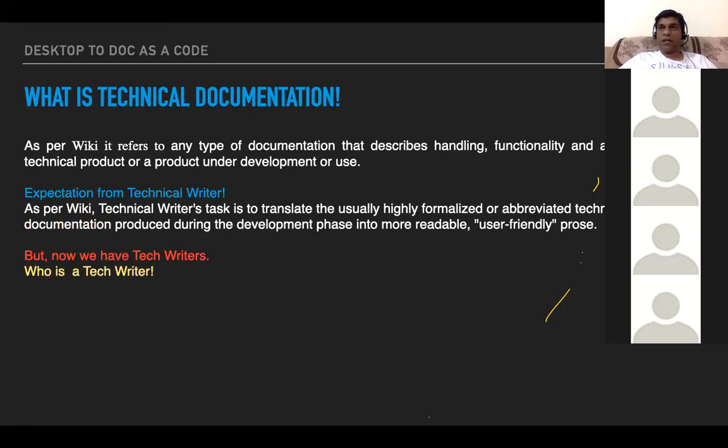So who is a tech writer? For me, a tech writer is any writer in the company who is contributing overall to the product in one way or another. It can start from the marketing team. They are not actually technical writers, but they create proposals and different kinds of marketing material. That's also part of writing. Then of course technical writers are there.